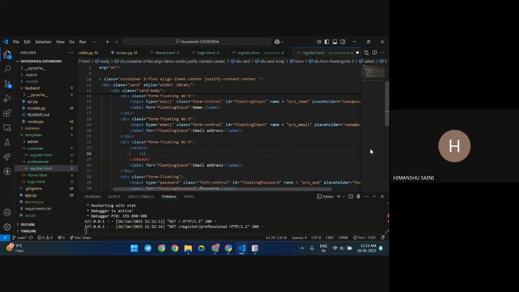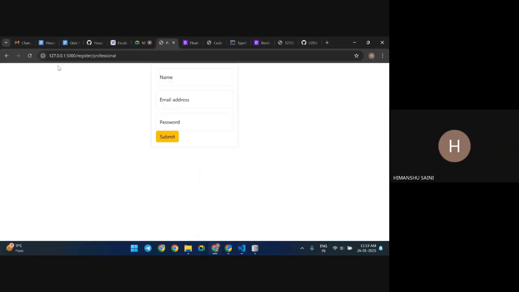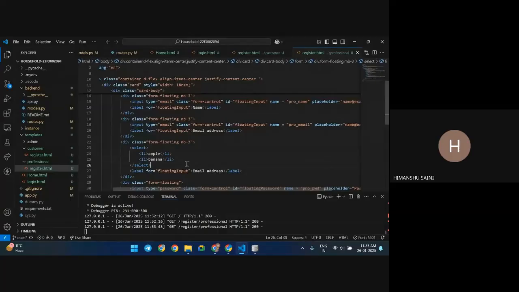In select there are list items. So he can choose, let's say, Apple. Okay, let's refresh it. He is able to see it. Wait a second.